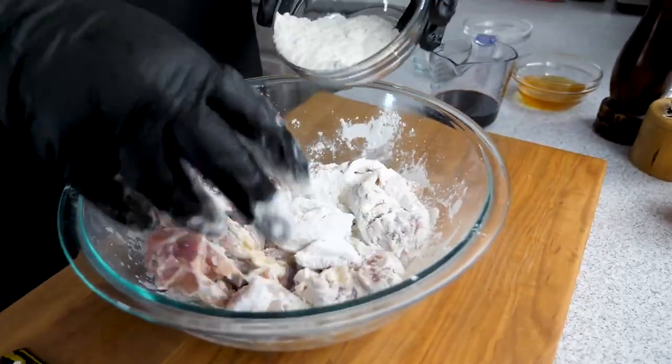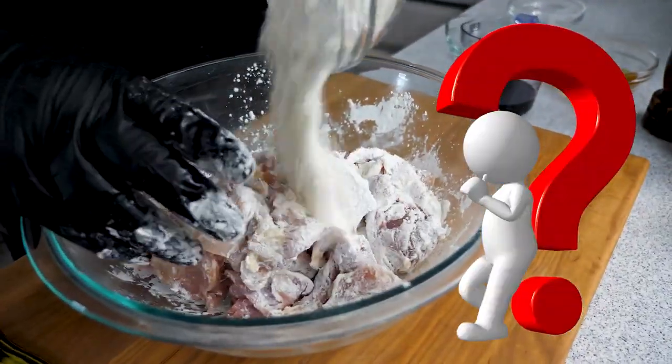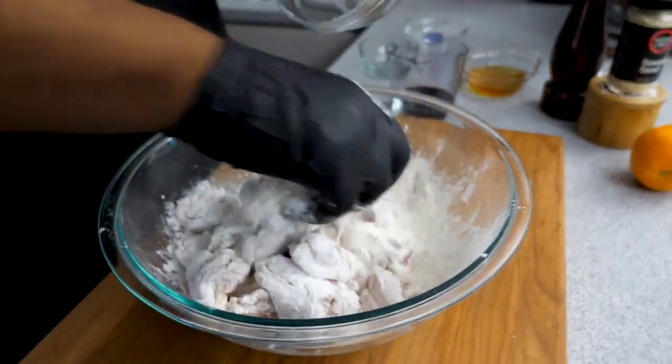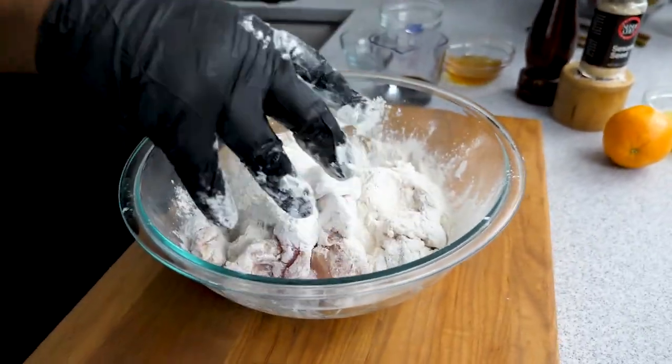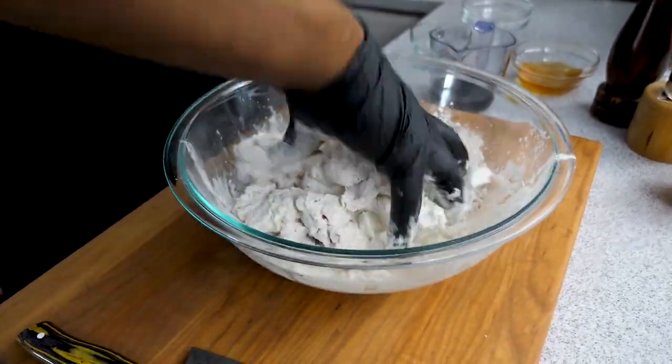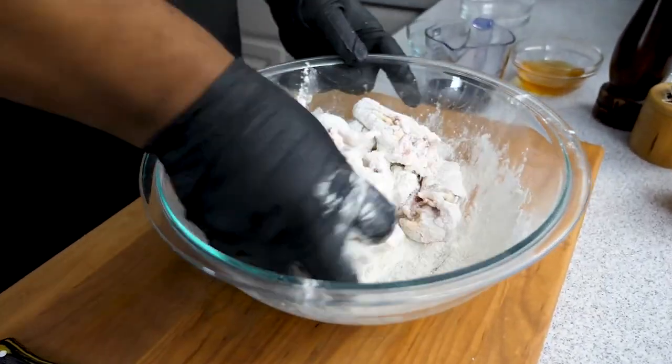I know some of you guys are gonna say, how come you didn't mix it? Man, if that's what you wanna do, you can do that. Just being honest with you, look, I made this so many times. I've done it that way. This is just like skipping some of the steps, but this right here will get you right, I promise you.